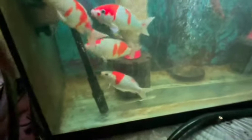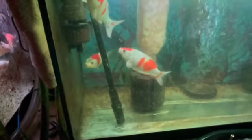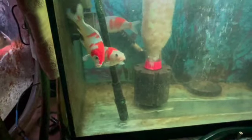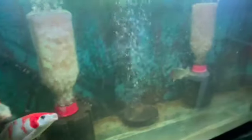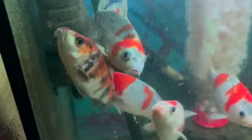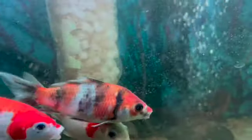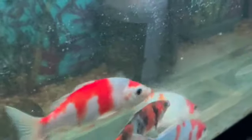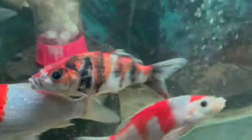But this is the 6 fish I left in here. There's 5 Goshiki and what I thought originally was going to be a Kikokuryu, and it certainly looked that way when I bought it not very long ago, has turned into a Showa. So I think Scraggy noticed it. He was spot on. There was one little bit of white on it that he noticed. Said it looked as if it may turn into a Showa, and sure enough, it's a Showa I've got. But it's still a nice fish.